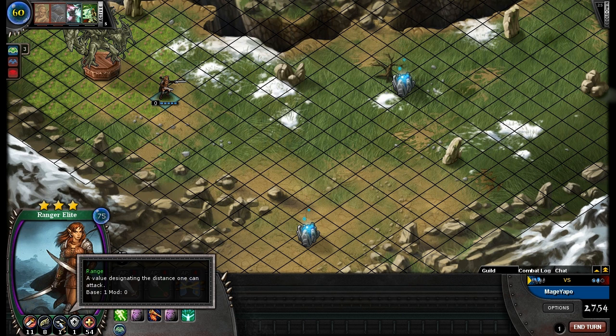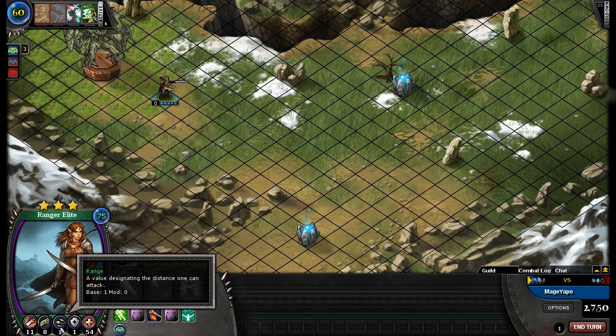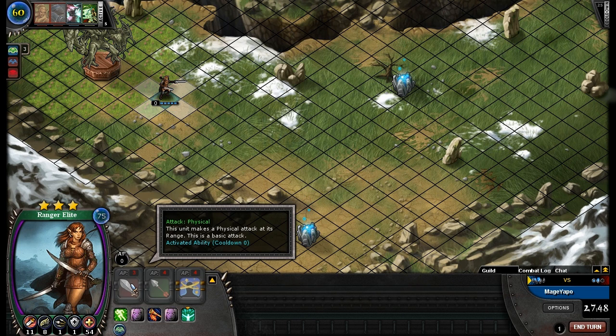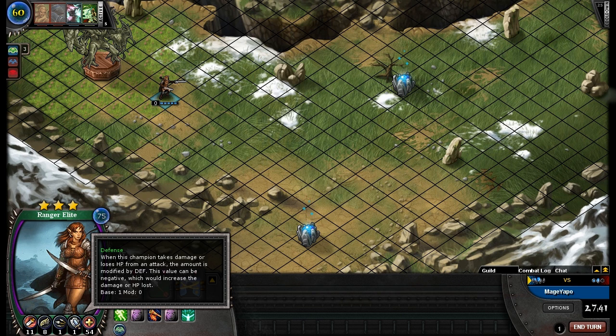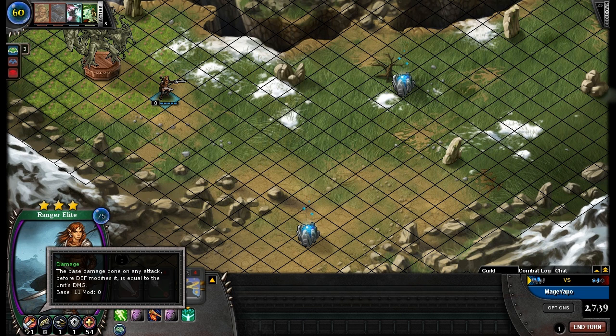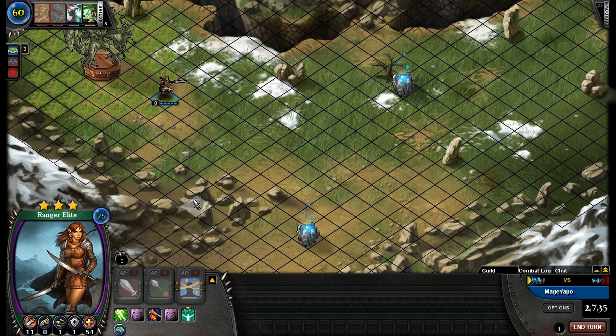Range is the range. It's pretty straightforward. Some will only have a one range. They can only hit next to them. If you hover over the attack button, it'll show you. Some have range up to 8 or 9 spaces away. Defense is just a straight up reduction from damage. So if an 11 damage guy were to hit a guy with 1 defense, it would only do 10 damage. Health is health. It's pretty much the same thing in every other game.